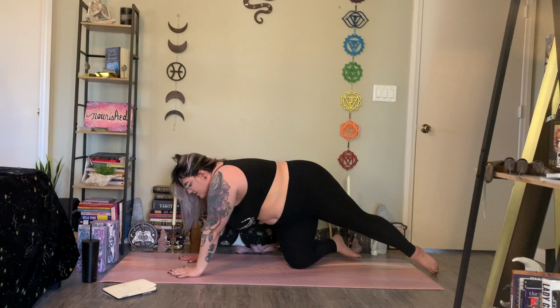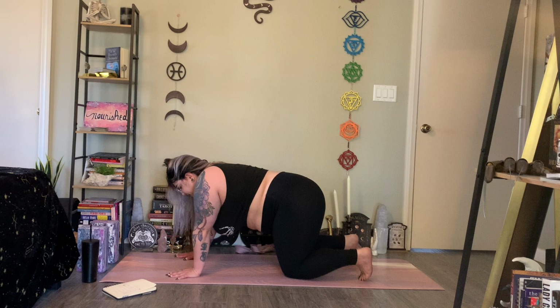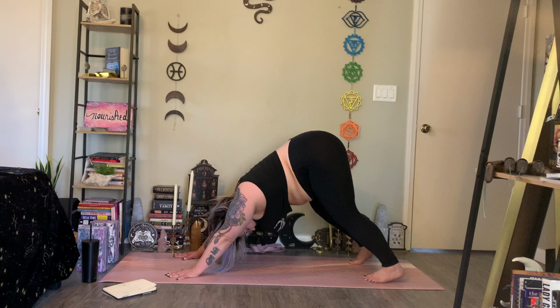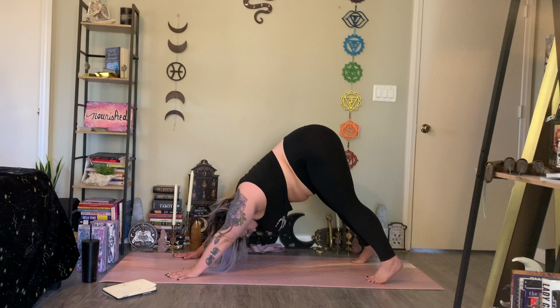Now from this tabletop, we're gonna find a downward facing dog. So I'm gonna tuck my toes and inhale my hips up and back, straightening the legs, pressing palms into the mat, pressing my chest through my arms and towards my thighs. Now your heels do not have to touch the mat, but encourage them down. You can always take your feet a bit wider to honor and make space for the belly and thighs. But most importantly, I'm really pressing down into the mat.